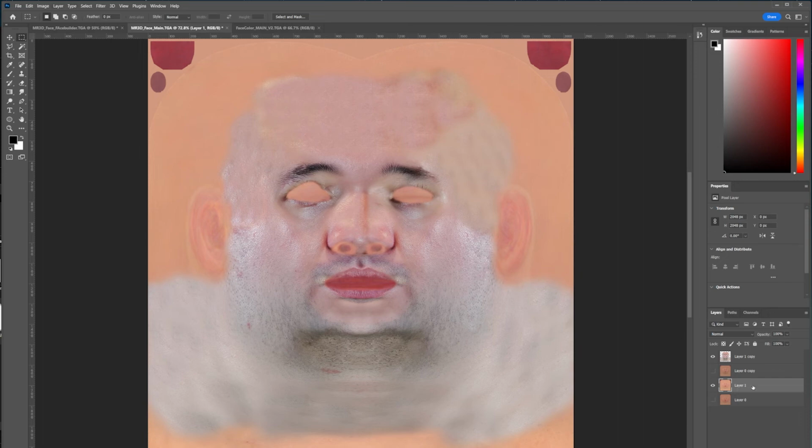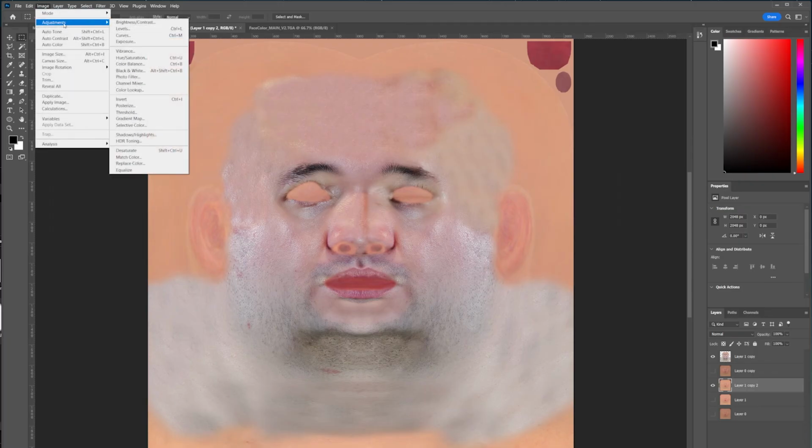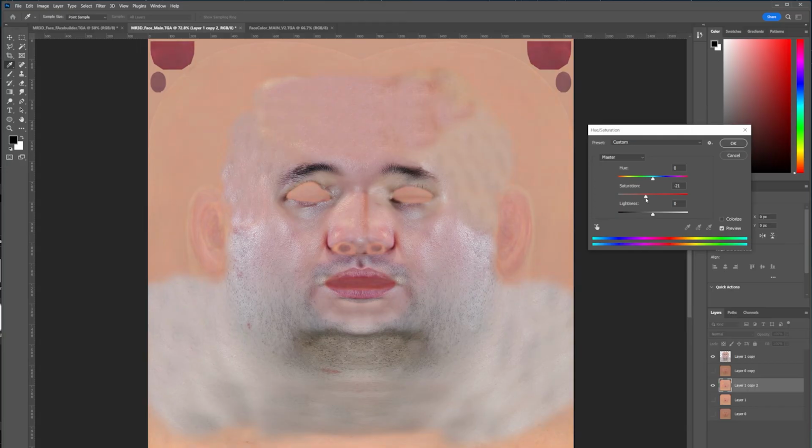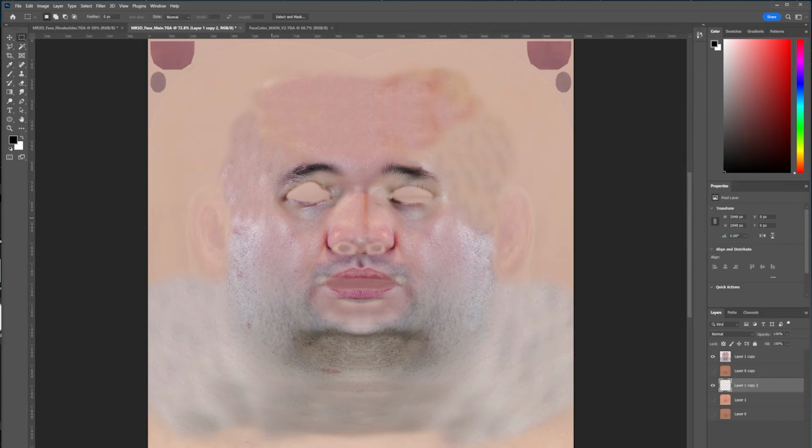So the first thing that I may do, and always duplicate your stuff in case you mess up, is go into Image Adjustments, Hue and Saturation, and we're going to desaturate this. And as you can see, it's a lot closer. It's not really the same, but it's pretty close. Anyways, I'm just gonna leave it at that, and the last thing that I'm gonna do is just use the blend here with the opacity. And I think that's it. I'm just gonna leave it at that.